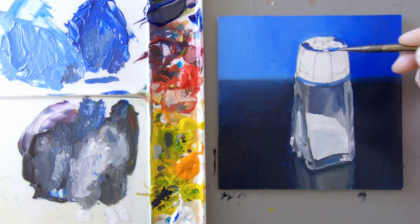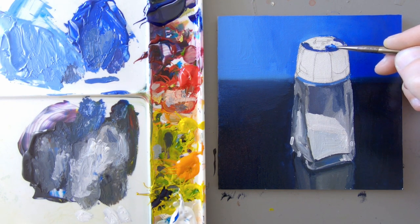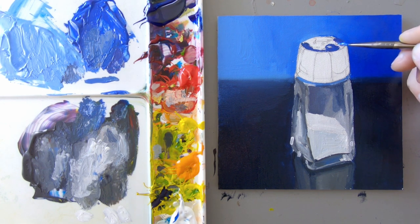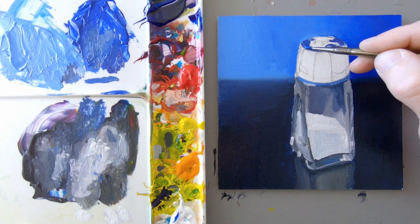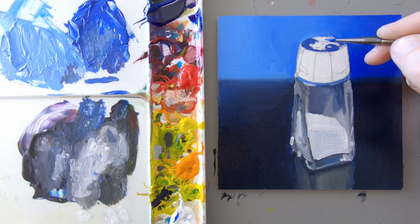There are these holes in the lid that I drew, and this is the problem with drawing first — it'd probably be easier to just paint the whole thing rather than paint around these holes. But I already got them in there, so might as well capitalize on the work that I did. Of course I choose another subject that has ellipses in it — this is the edge, it's always tough trying to make that look round. It's surprising how blue this is, but it's just reflecting the blue background.